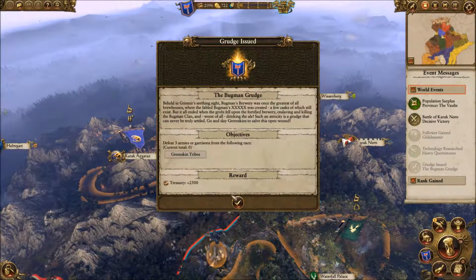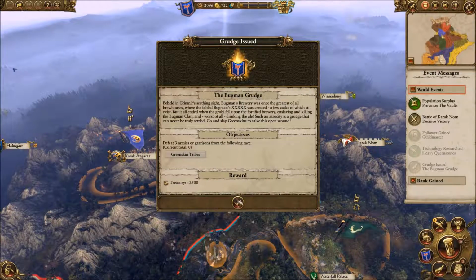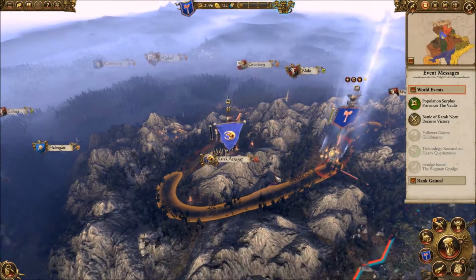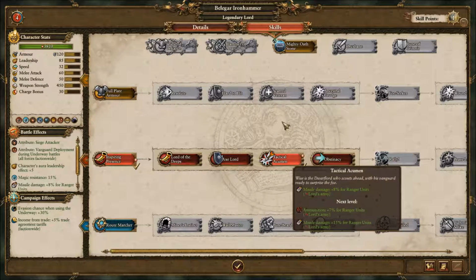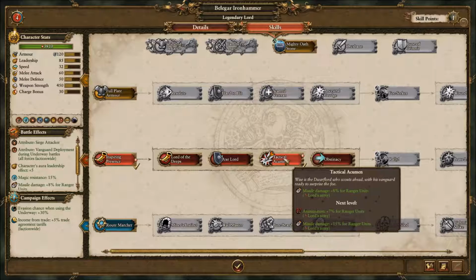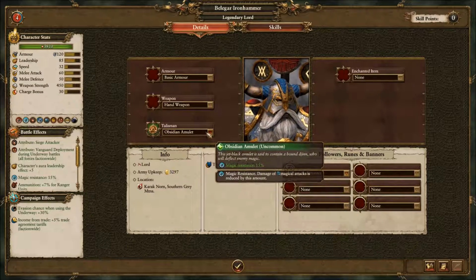We got a research done. Grudge issued. Defeat 3 armies or garrisons from the following race. Okay, we can do that. That's a pretty good grudge to have, honestly. There we are. So let's go ahead and level up our hero here. That's pretty significant, actually. We're definitely going to be picking that up, so don't even worry about that. That is absolutely something we're going to be getting.